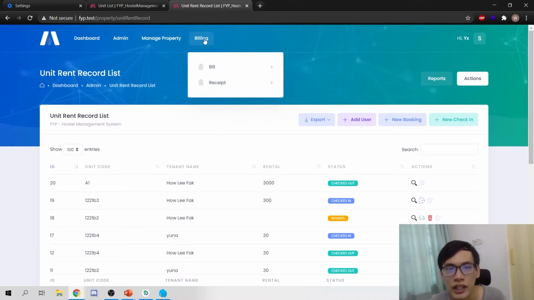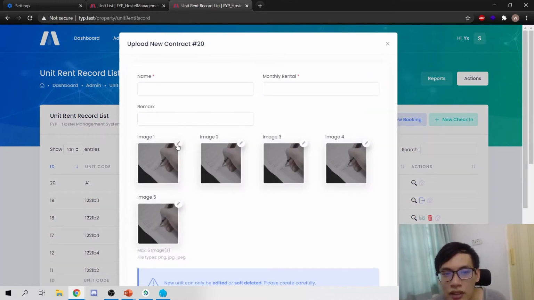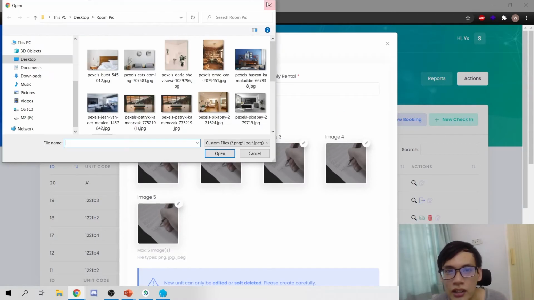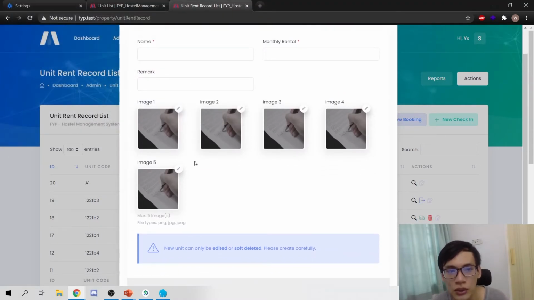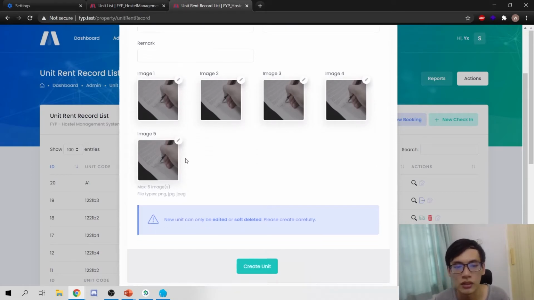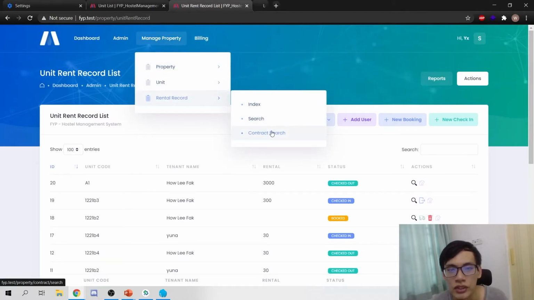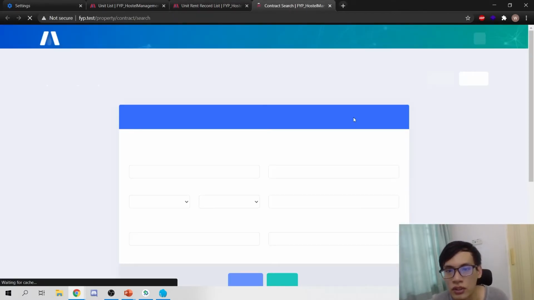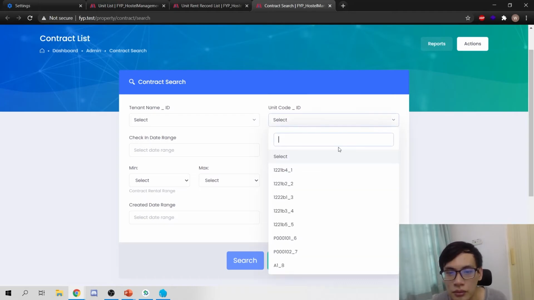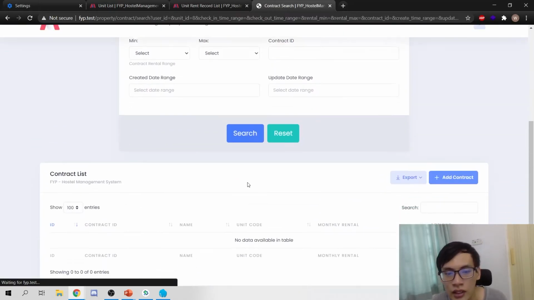So in between I can update the contracts that are available. If you give the tenant contracts to sign and you want to keep track of them, you can upload the contract pictures here. This is easier for you to keep track of all the contract information. If you want to search back for a contract that was created, you can search for it here.